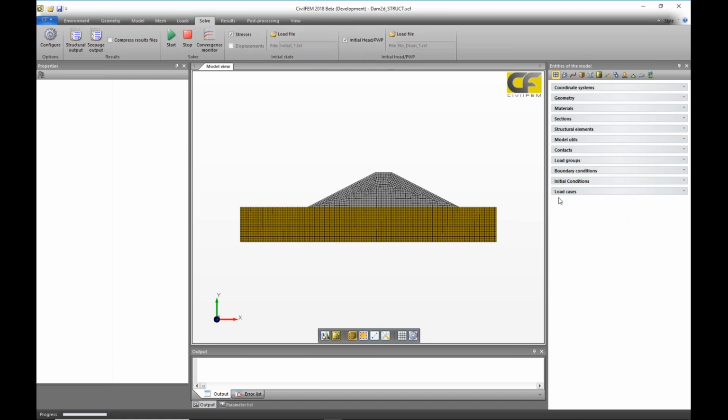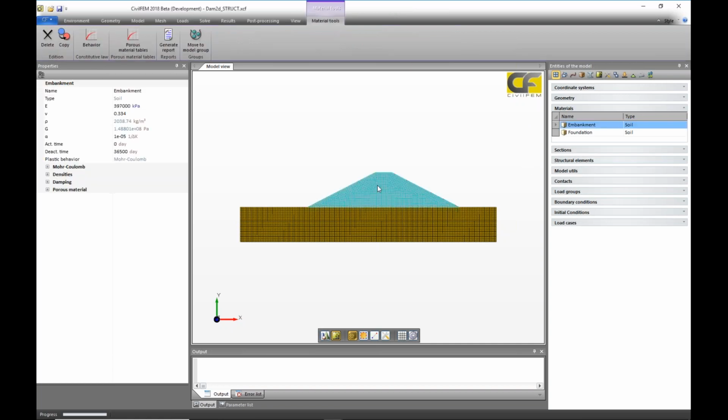So the way we are solving this slope instability is considering just the strength reduction factor method. So the material model we are using here is the Mohr-Coulomb material model. In the Mohr-Coulomb material model, we have effective cohesion and also a friction angle. These values will be reduced by the factor, the safety factor, until the collapse of the model. And in this way, we are determining the safety factor. So, we just have to solve.